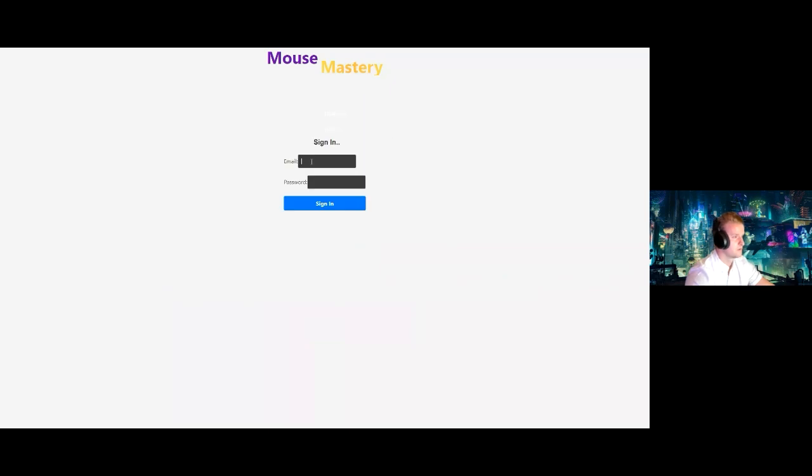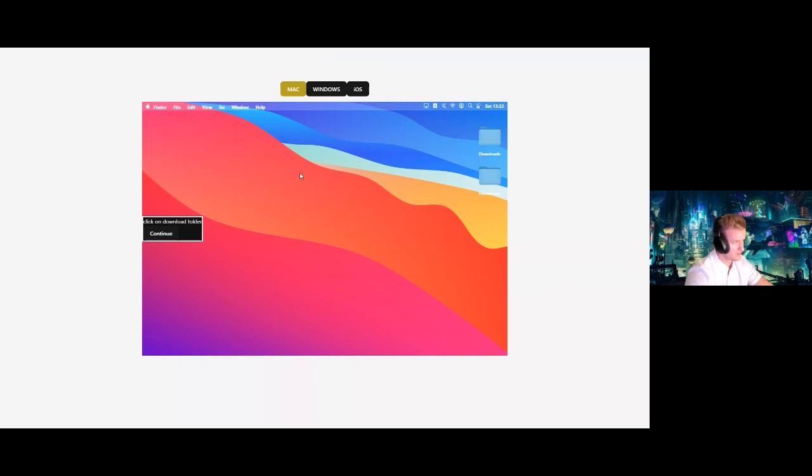They will select which OS system they want to continue with at that time. You will have an email and password prompt, which I will briefly skip just for the purpose of navigating to the next screen. They will sign in, and here is where they will be brought to their different modules.